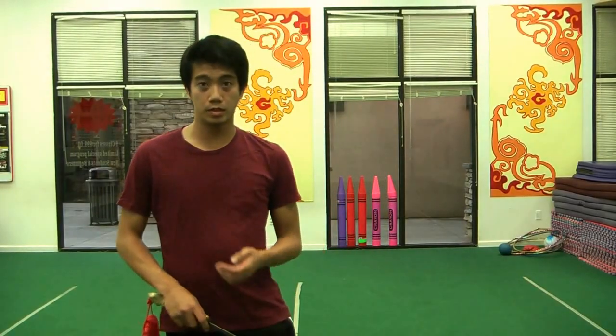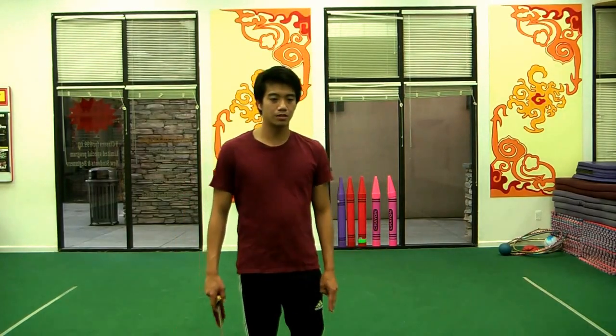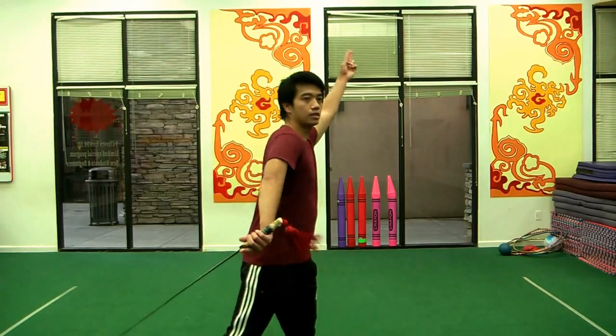Alright, last time we looked at some of the most fundamental and basic movements in straight sword, and today we'll still be covering some basics, but we'll be connecting a few of them together into smaller combos. Right now we'll look at two small combos, and then we'll put them together into one slightly longer combo. First one we're going to learn looks like this.